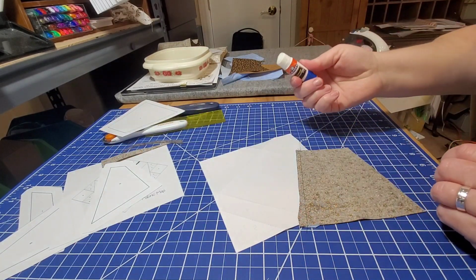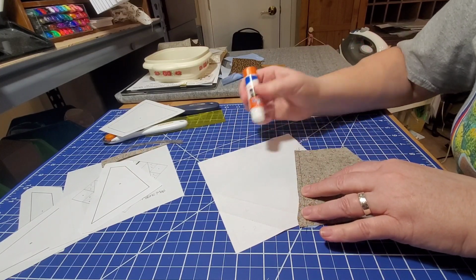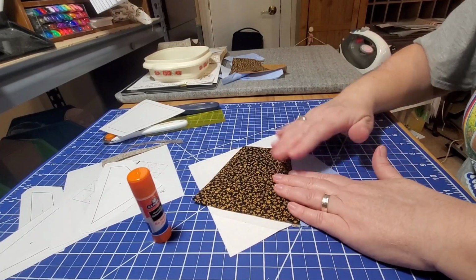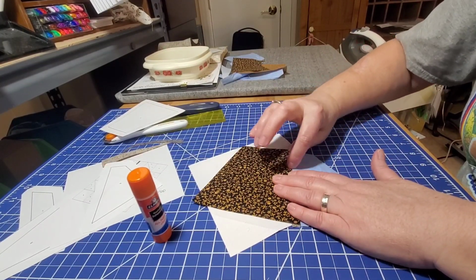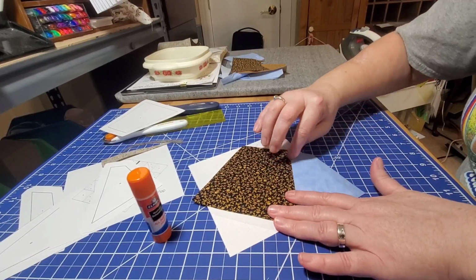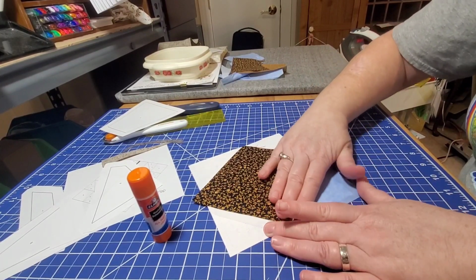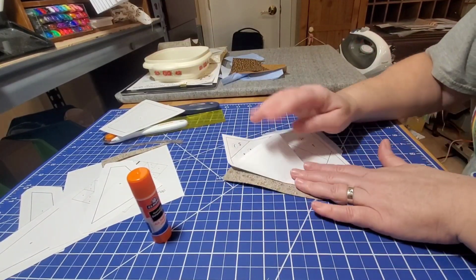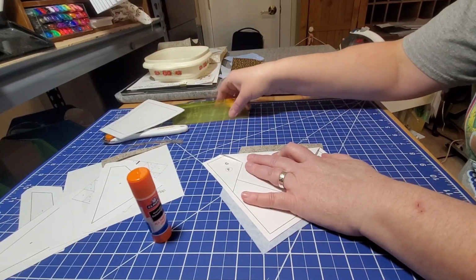So now that we've added the second fabric, I'm going to add a little bit of glue right into number 2's position. I'm going to just fold that fabric right over. And I'm going to finger press the seam. You could use a seam roller if you like. I like to just score it with my finger. And now we're moving on to section 3.